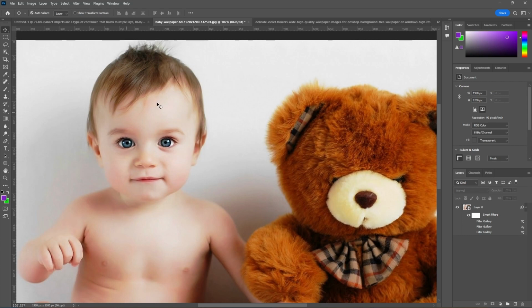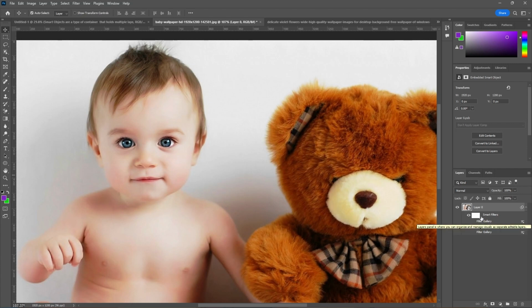That means after converting your image into a smart object, whatever textures, effects and filters you apply are not applied directly to the original picture. They are a separate layer, a separate portion. It's like a container. Actually, it's not a layer, it is a container, right?